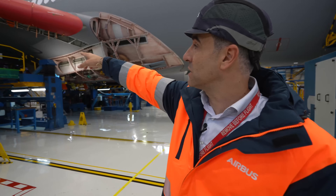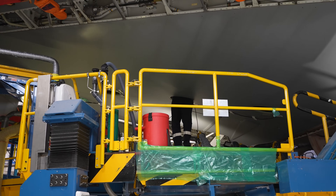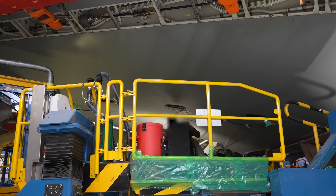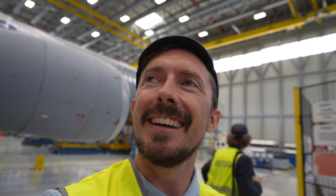This is typically how the operators go into the wings — just to give you a flavor of how difficult the access is. Amazing to see that they work inside the wings quite a bit. They have to reinforce the wings among other things, and the access to those wings is through such a small little porthole. I don't think I would want to do that job.